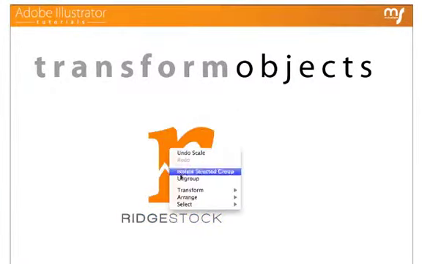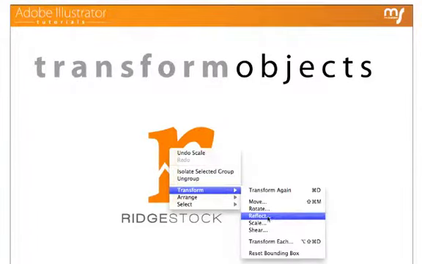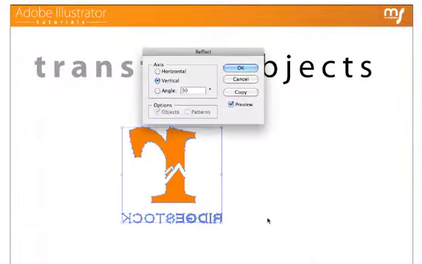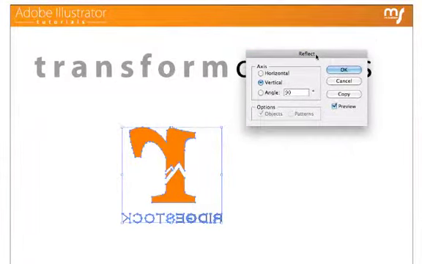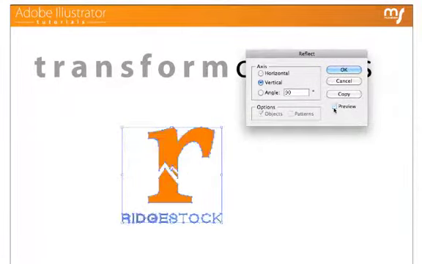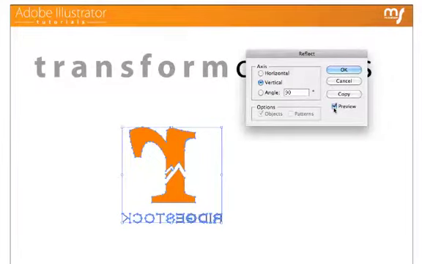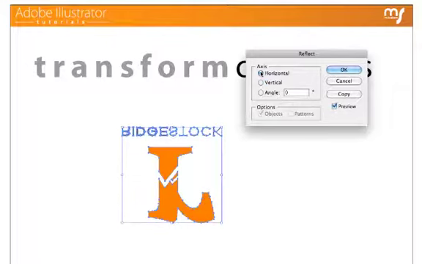Okay, let's right click again, go to transform. Reflect. This is one I use a lot. So, we pull up the reflect. As you can see, it's already done a reflection vertically, and you can preview it by clicking on and off this box. That's in many of these options on these dialog boxes. So if you want to see what you've done to your image, you have that preview option. That's very handy. But this allows you to reflect your object either vertically, horizontally, or you can put in an angle. I use this an awful lot.